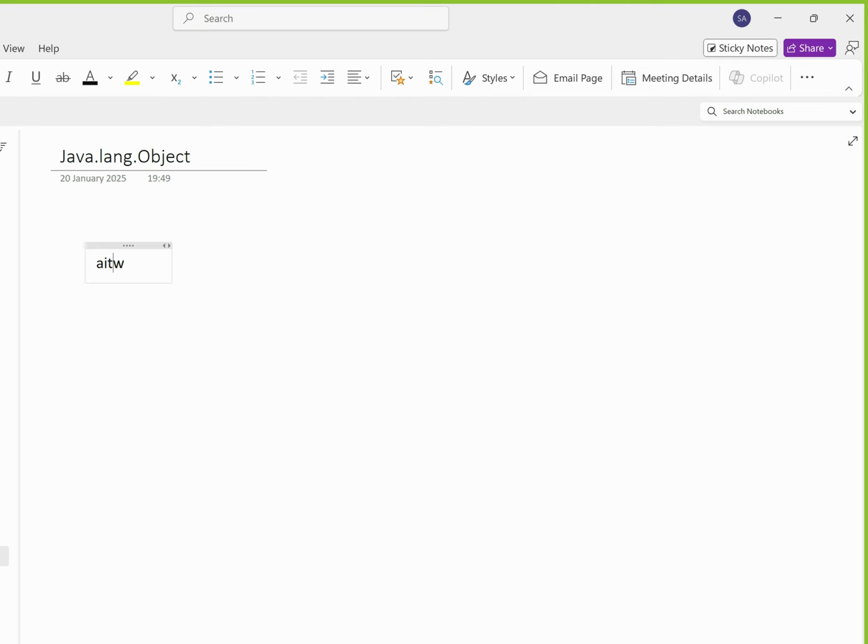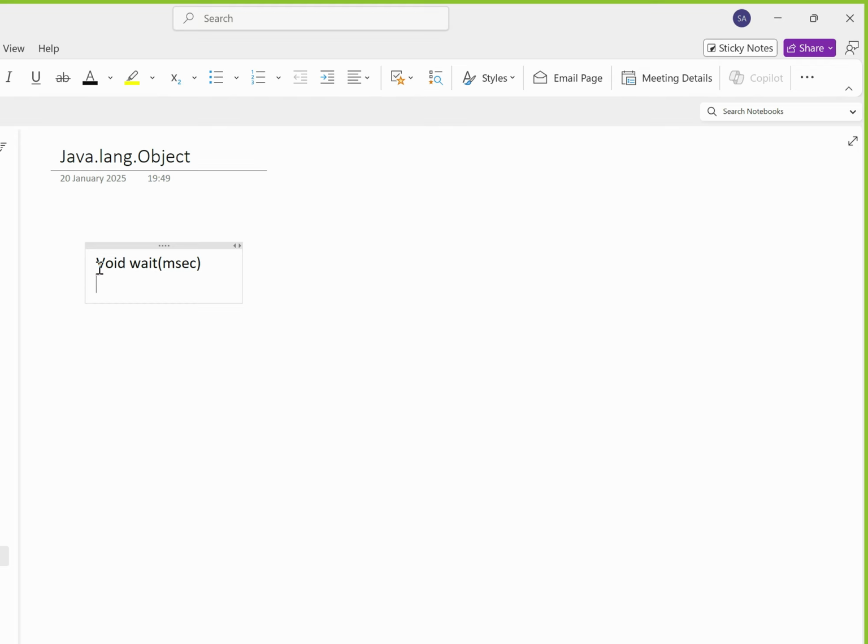So they are like wait. The wait method will take some milliseconds as a parameter, and it will not return anything, so it will be void. We have seen almost all these methods.